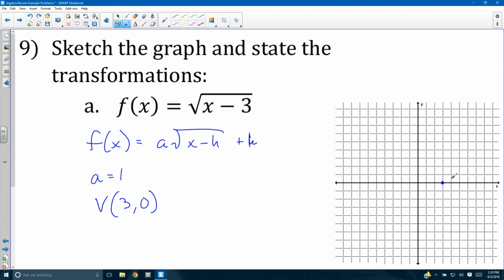I can take the square roots of the numbers 1, which is 1, 4, which is 2, 9, which is 3, but I can't quite reach there, so this is kind of all I can put. And that's it. If the stretch factor was larger, like 5, instead of going over 1 up 1, I'd go over 1 up 5. And instead of going over 4 up 2, I'd go over 4 up 10. So it'd just be taller. If it was negative, it would go upside down like that.